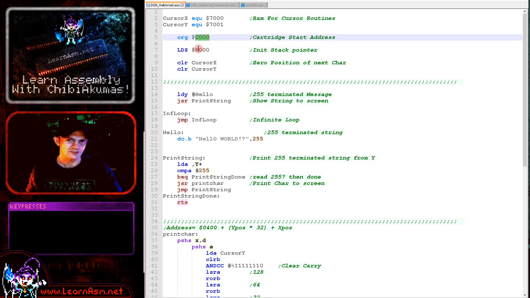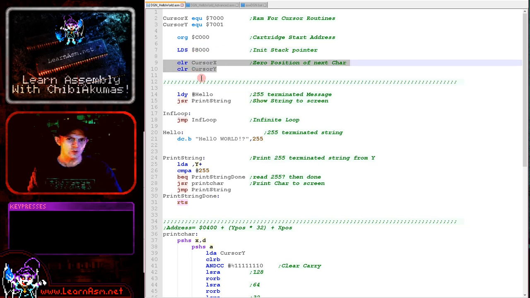And then we just start off by defining a valid stack pointer for the S stack, the main one. We're loading that at hexadecimal 8000, which is also RAM. We then zero the X and Y position of the cursor, just to make sure everything's a good starting point. Might be a mess on that Tandy CoCo, because it looks like its memory doesn't initialize to zero. Okay, and then we are going to here.